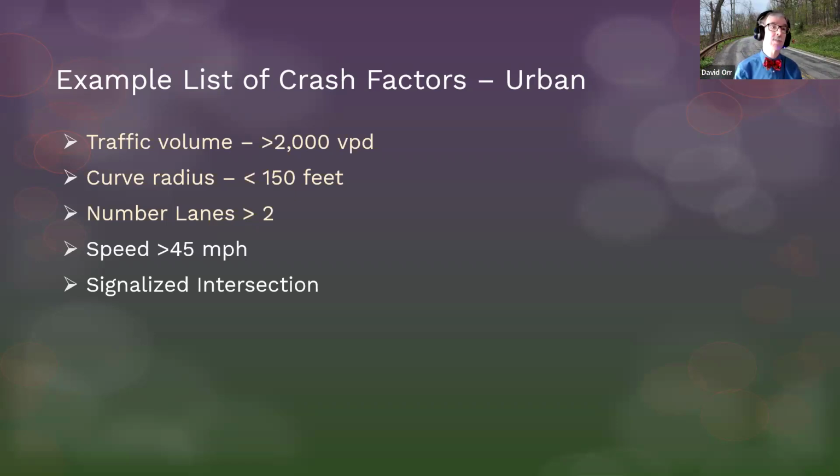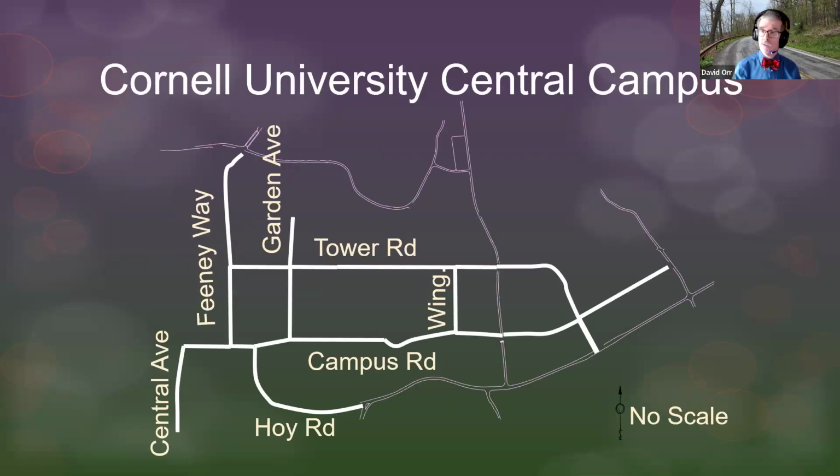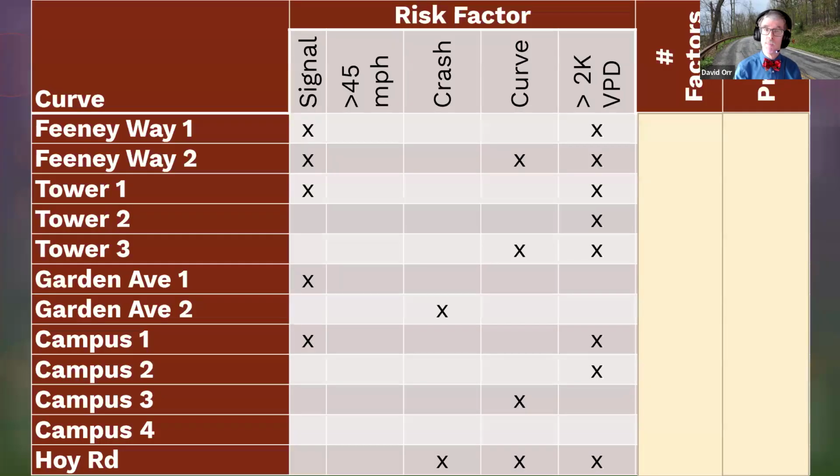So we start looking at this, okay? And we'll come in here, we'll look at our risk factors, and we'll make a list of all the roads on central campus, and I actually ran out of room to do every road that would fit. So roads that have a signal, segments that have a traffic signal, high speed. Oh, none of the roads are over 30 miles an hour, so that risk factor we wouldn't use anyway. And this may happen. You may find risk factors you don't use. Maybe you replace it with something else. Have you had a crash? Usually the severe and fatals. Is there a curve? And then what's the traffic volume?